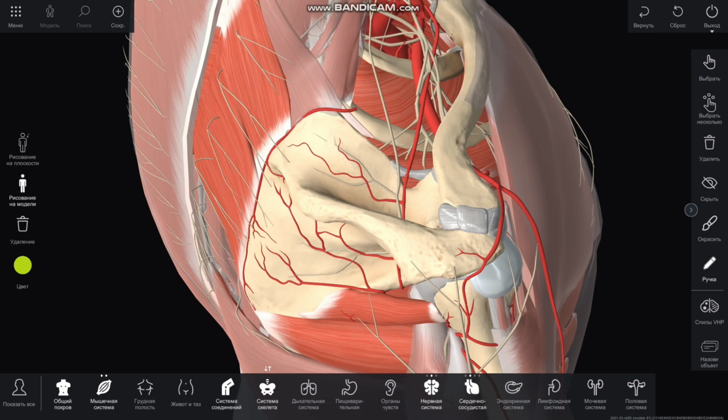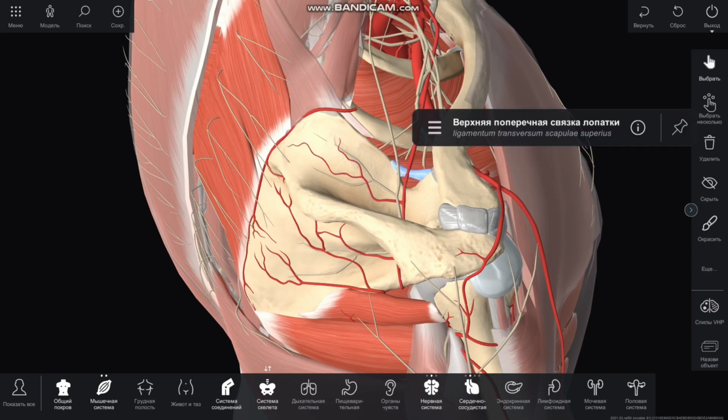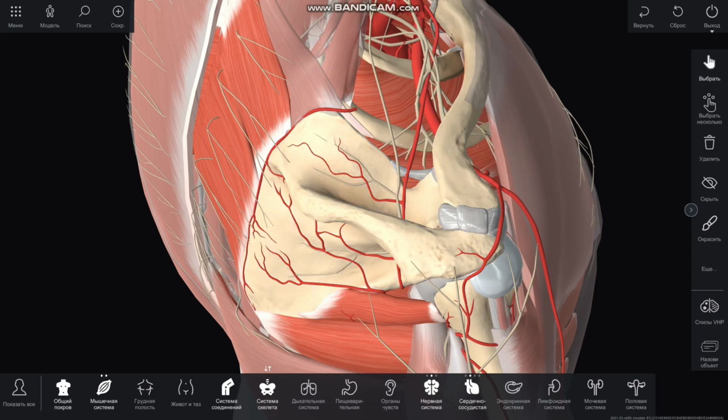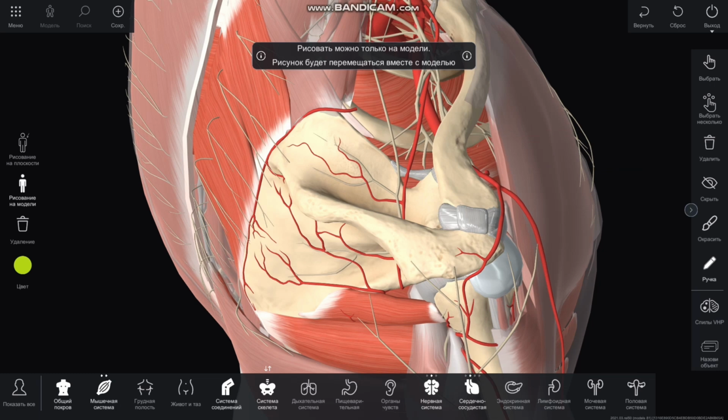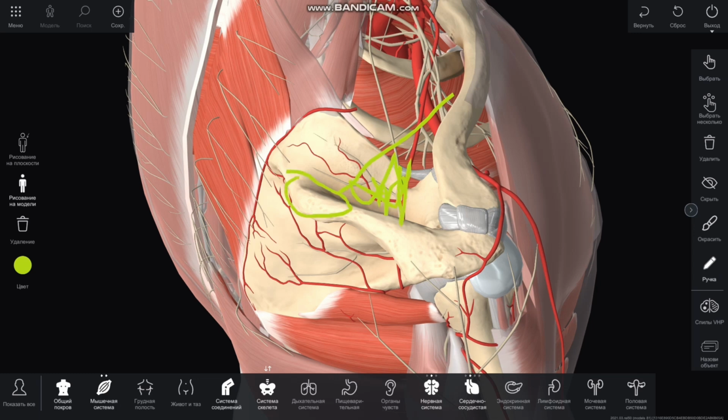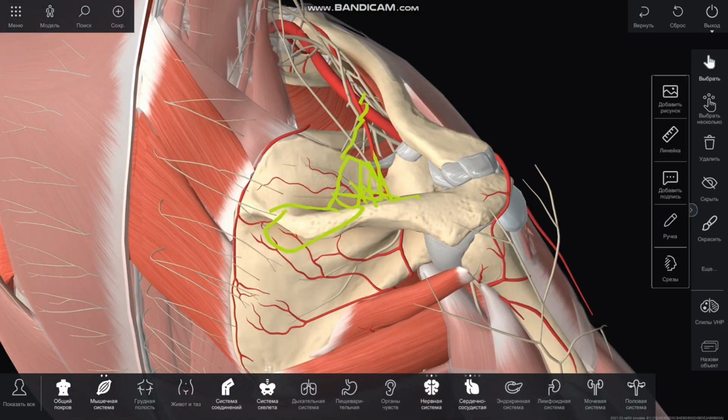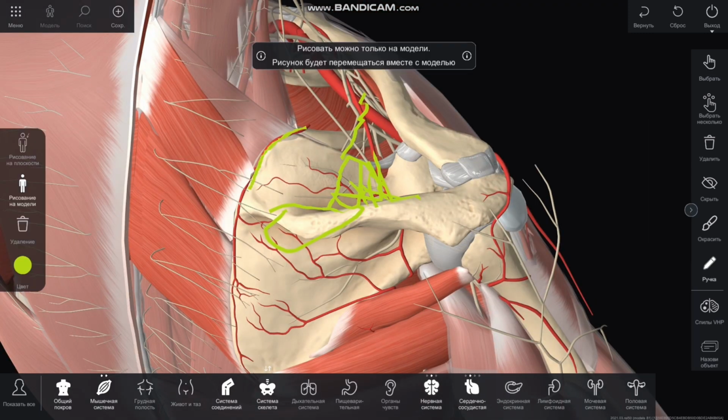Also, here we can see the suprascapular artery and nerve projected along a line. So let me draw it. They are projected along the line running from the middle of the clavicle to the point corresponding to the base of the cranium, so they are projected in here. There is a border of the outer middle third of the spine of the scapula, and also from the medial side, along the medial edge of the scapula, we can see the dorsal scapular artery.